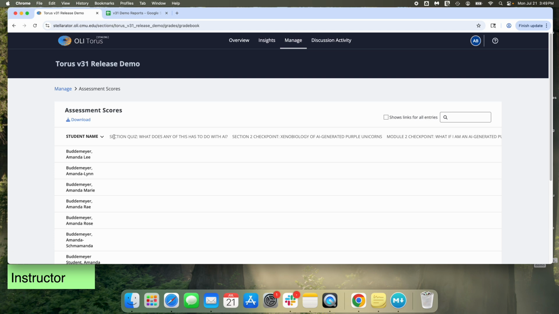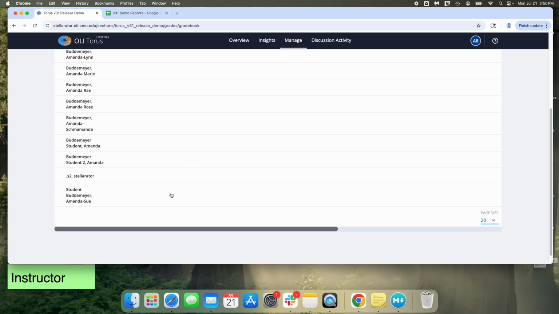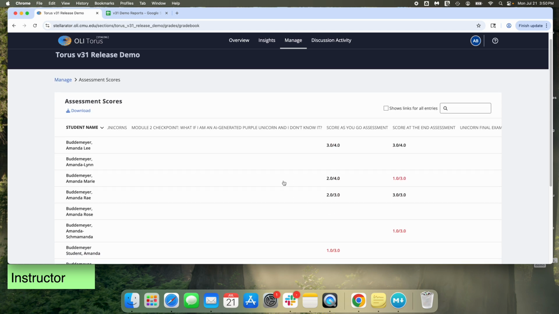Now they're going to appear in the order that they appear in the course, kind of hierarchically. So starting from Unit 1 and Module 1, and then going through the course. So I think that is a useful thing, both in this on-screen report and also in the downloadable report, that you get to see these in the order that they would appear in the course.